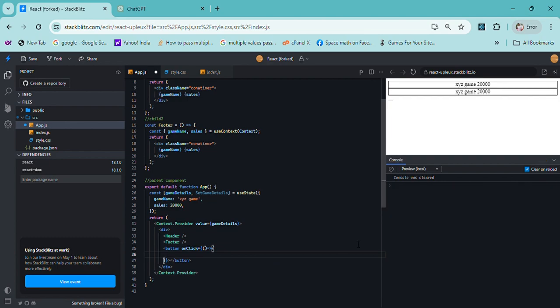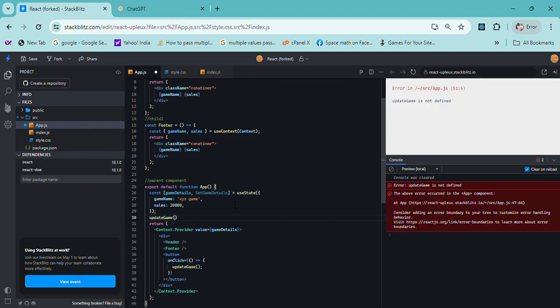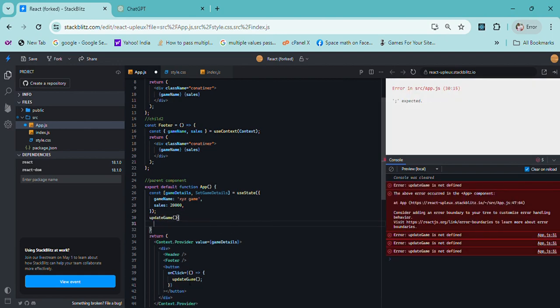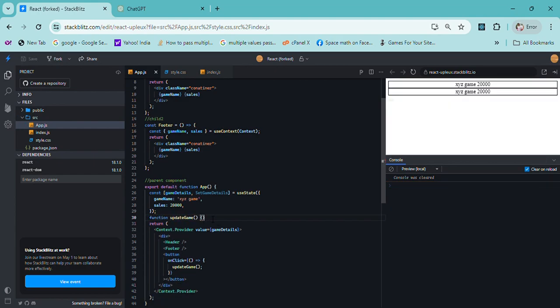So I will create updateGame. I have a new property, a new function updateGame, and it will be a function because it's a function component. Now I will create a new state here, constant newGame.